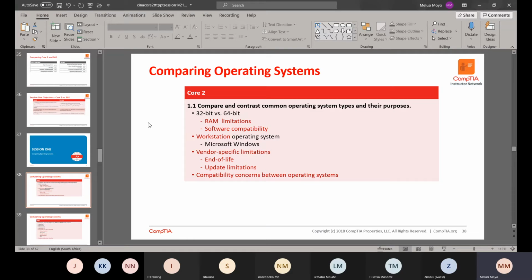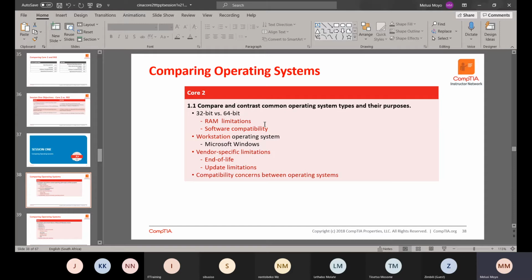So a 32-bit operating system only runs applications that are 32-bit. When it comes to a 64-bit operating system, or a 64-bit CPU, it can run any application that is 32-bit. So if your operating system is 64-bit, then any application that is 32-bit, it can run it, and it doesn't have that limit. I think the limit for 32-bit is 4 gig of RAM, if I'm not mistaken. It can't go higher than that, but you check that one out again.